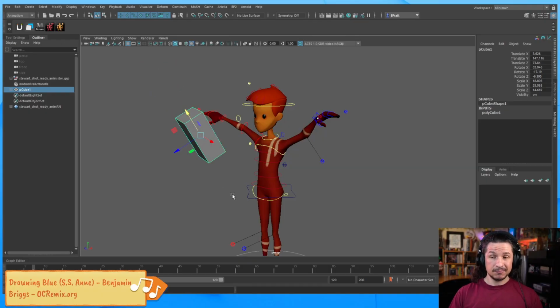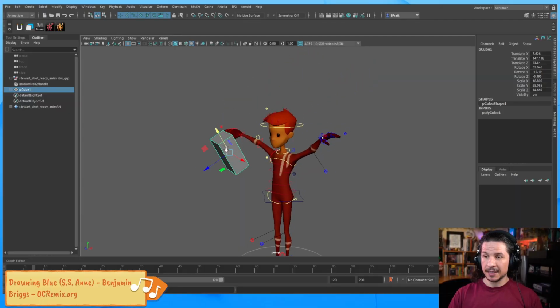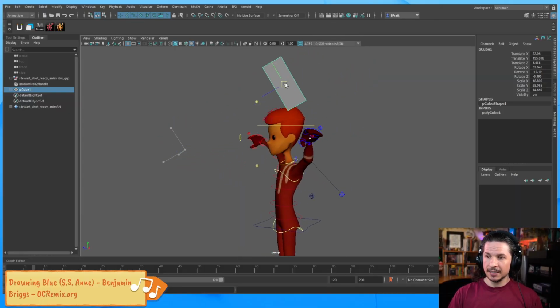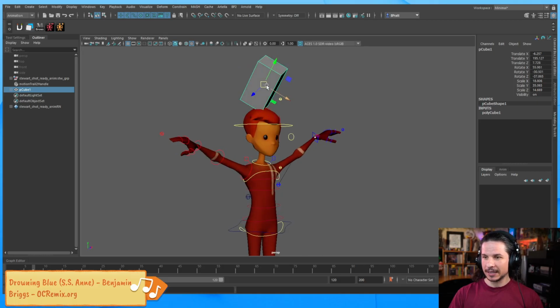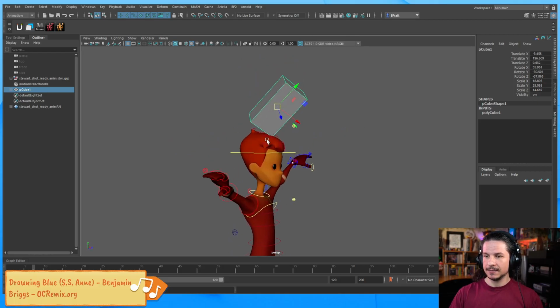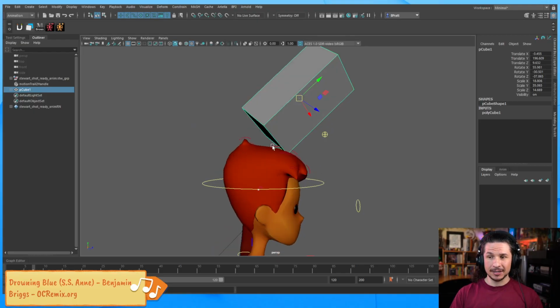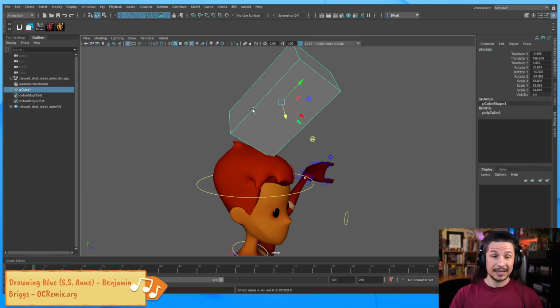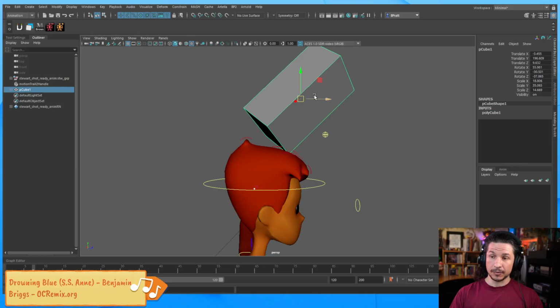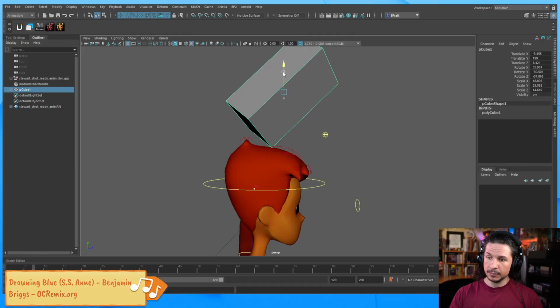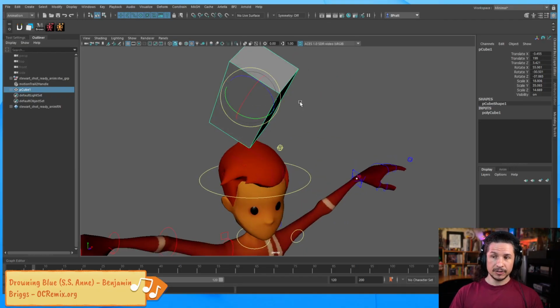Now there are times when you want the opposite, where maybe I want this object to sit on his head, right on the corner. So we want that corner right on his head. But now I want to move it back just a little bit, so it's maybe resting right in the middle of his head. Well, if I'm using the manipulator here, no, that's not quite right. Move it up. Oh, now it's moving to the side. It gets very annoying. So Control Shift right click, switch it to world mode. Done.